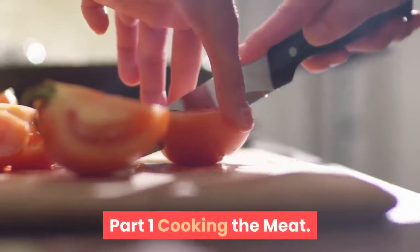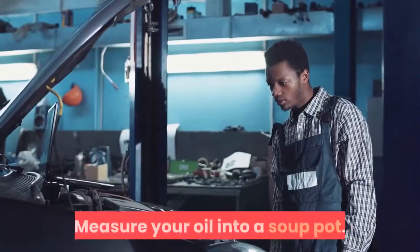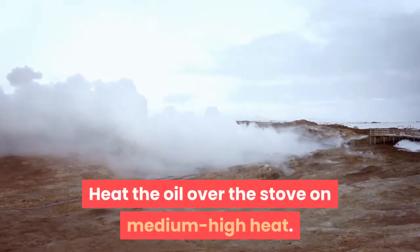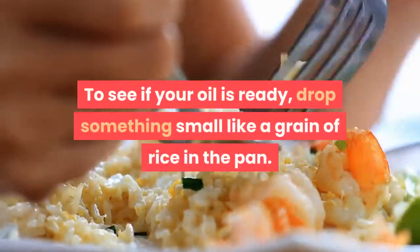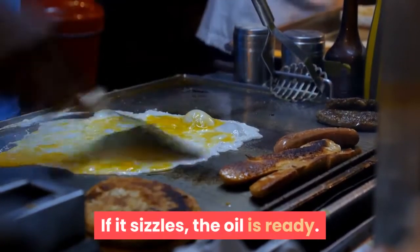Part 1: Cooking the meat. 1. Heat your oil. Measure your oil into a soup pot. Heat the oil over the stove on medium-high heat. To see if your oil is ready, drop something small like a grain of rice in the pan. If it sizzles, the oil is ready.